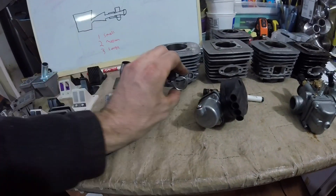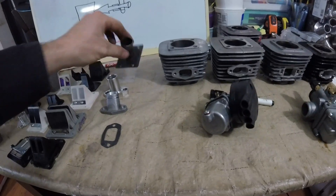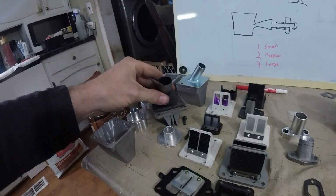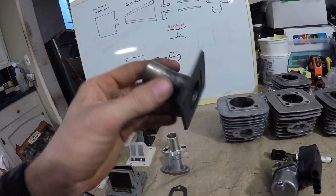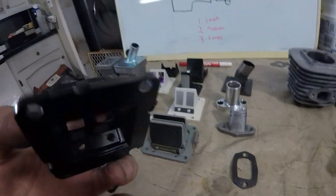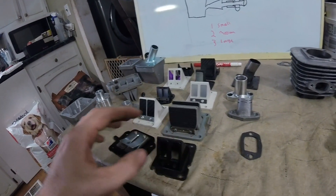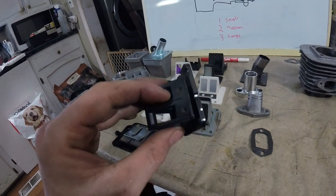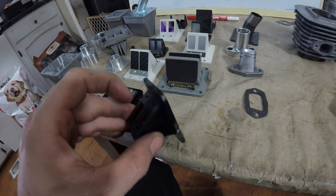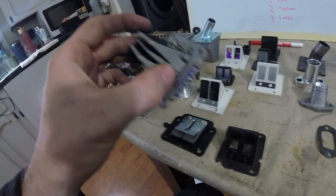This is a VM18 with a 23 millimeter OD spigot carb intake manifold, and then this is the intake manifold I actually built for this reed box — it's a bit rusty. Right here we have an aftermarket reed valve that I took apart for the flaps, but it didn't flow very good — it had smaller holes, so I didn't like it. And here we have another KTM reed valve.